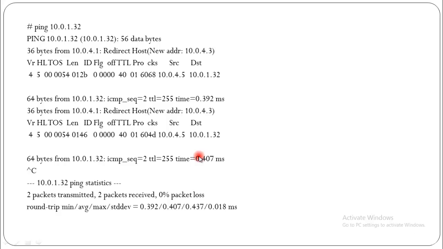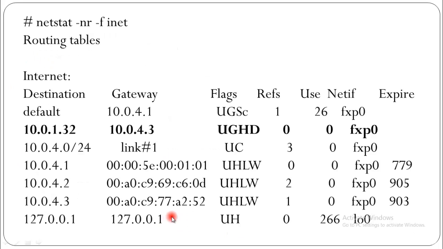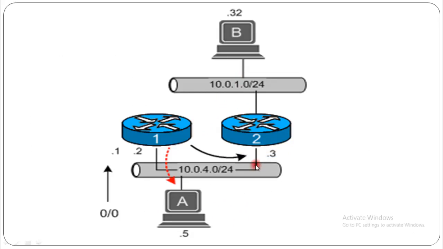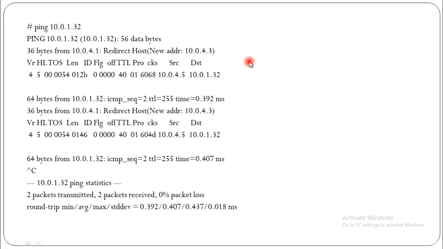As you can see, I have cancelled the request, else it would still continue, and this upper arrow C means that I have cancelled it. So, even though host A received an ICMP redirect for every packet, you may wonder why it did not take a new path right away. If we examine the routing table on host A once again, you notice that a host-based route was indeed installed for the IP address 10.0.1.32. It was already configured to route it back to A, but it did not actually redirect anything.